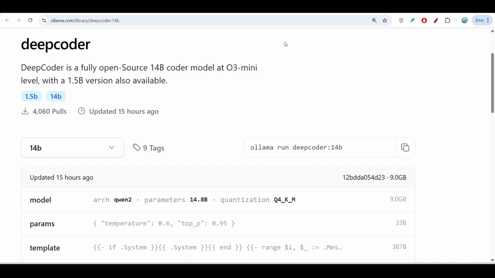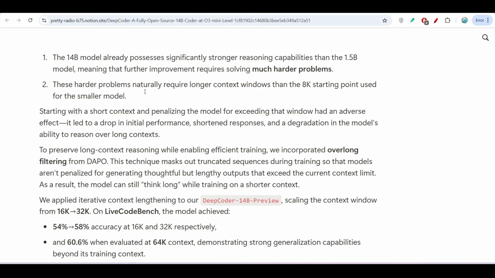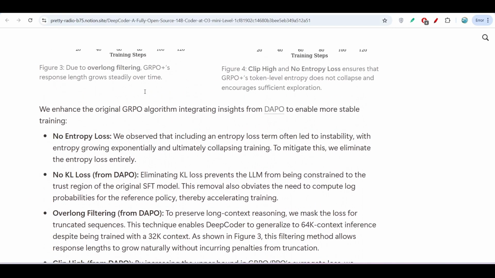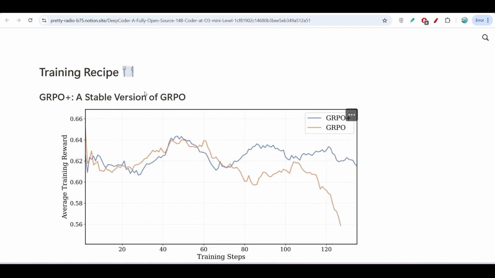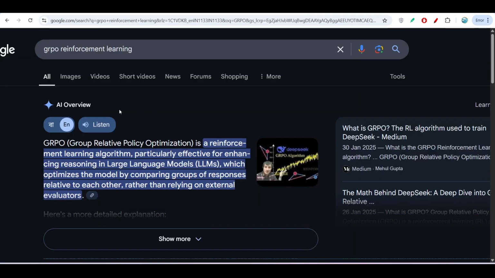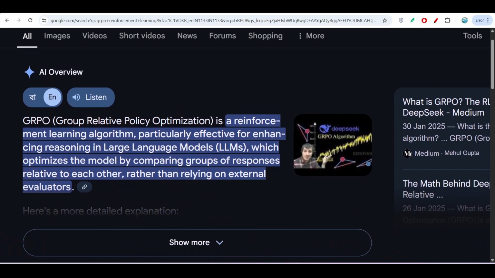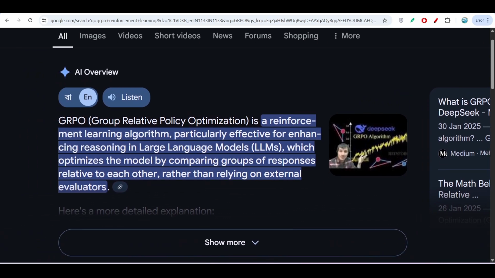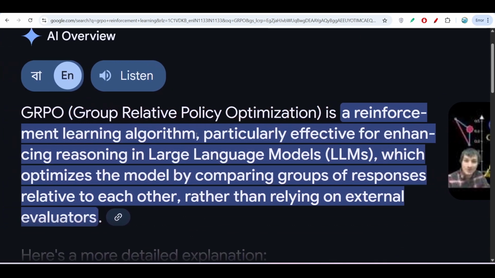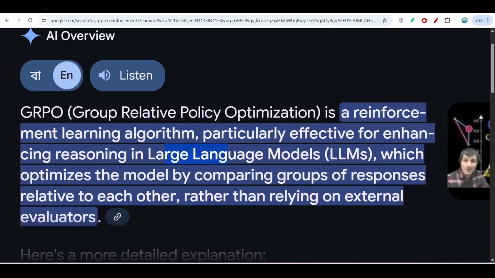Now if you want to learn about the technology that they have used, this is their official website that they have shared. They have used GRPO+, a stable version of GRPO. If you don't know what GRPO is, here you see: group relative policy optimization. It is a reinforcement learning algorithm particularly effective for enhancing reasoning in large language models, which optimizes the model by comparing groups of responses related to each other, rather than relying on external evaluators.